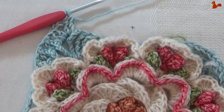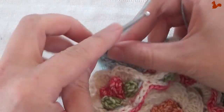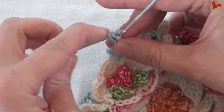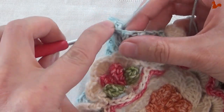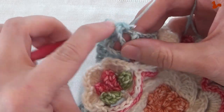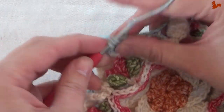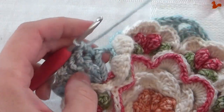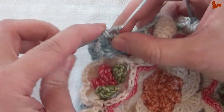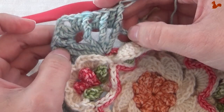So for the repeat on the straight edge, I'm going to start with a front post treble on the triple treble, 2, 3, and a double crochet between the stitches, kind of in that natural space there. And again, the front post treble, and a double crochet in between. And on the last one, a treble, and that kind of fills out your corner.